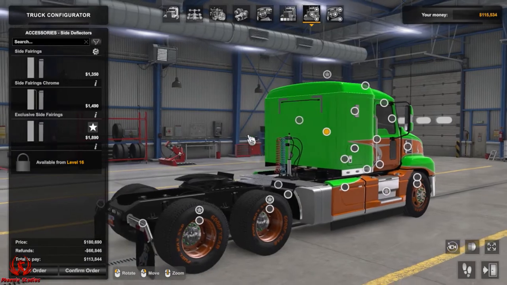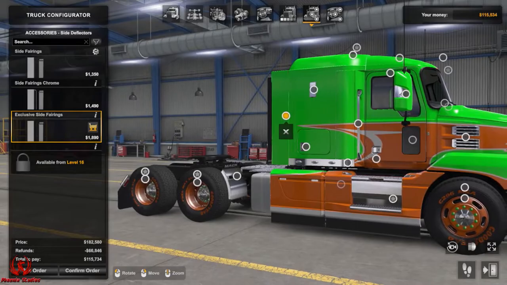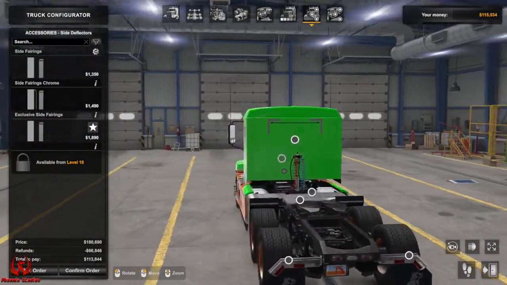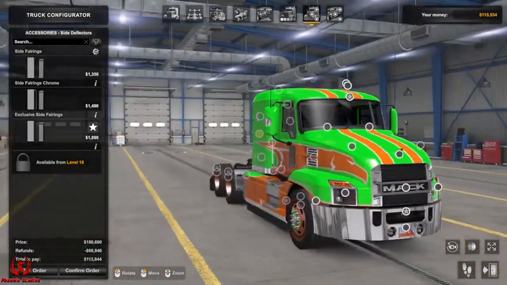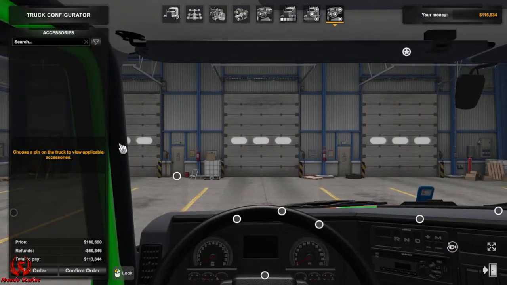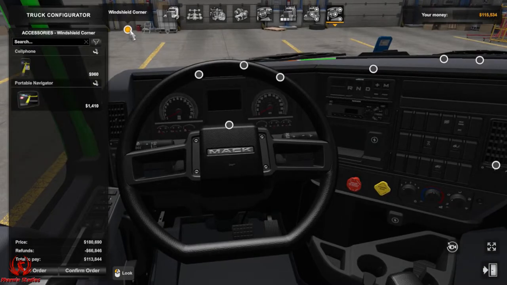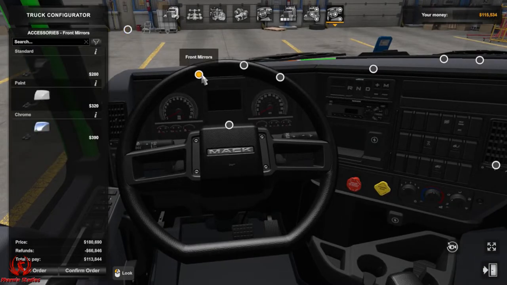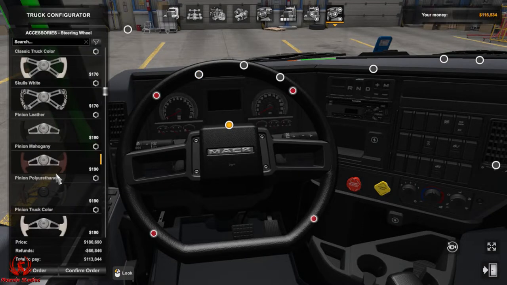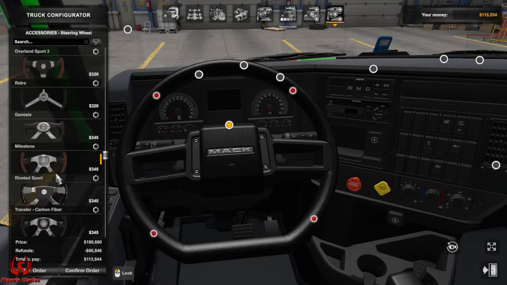What's this? Alright, if you insist. Nope. Can't do that yet. We're doing that later. Let's just see what we have on the inside. Cell phone, no. Front mirrors. Steering wheel. Got to update the steering wheel. The heart-shaped.